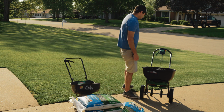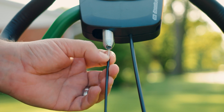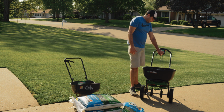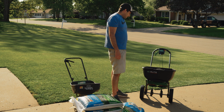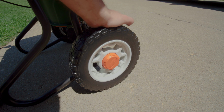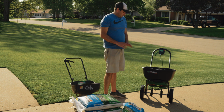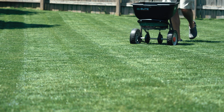I was looking at the cable here. This cable is pretty thick. It's thicker than the cables on my Swardman, and those break pretty easily. So I'm hoping that this thicker cable is going to last the lifetime of this spreader. I'm hoping that this is the last spreader I ever have to buy. Another thing that I like is that it doesn't have air in the tires. I'm not going to have to fill these up and maintain air in the tires, right? I can just pull it out after wintertime and I know my tires aren't going to be flat. It has a decent ride to it. It's pretty smooth even with these foam-filled tires.